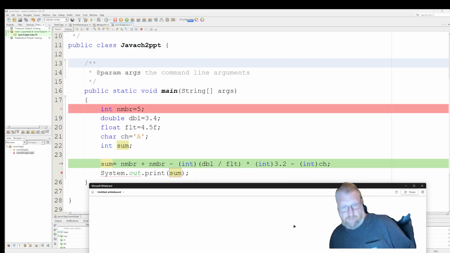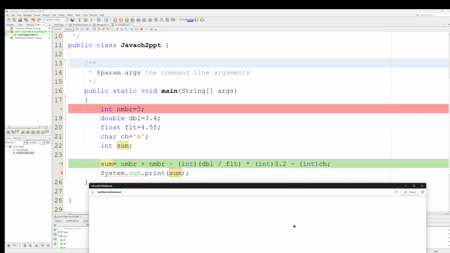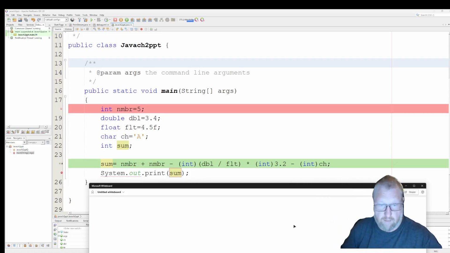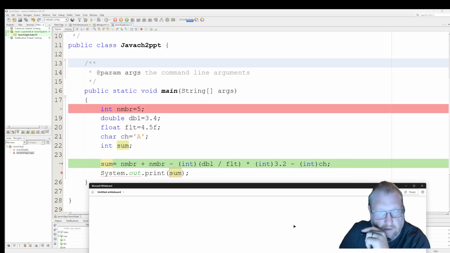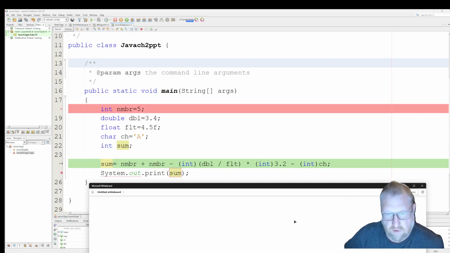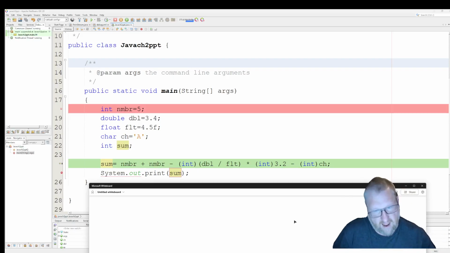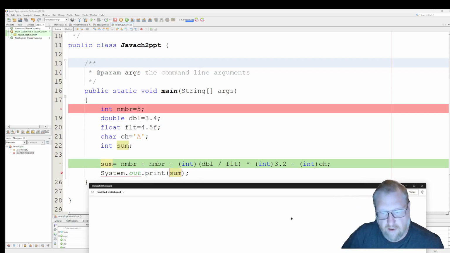What's going to end up happening is the operator precedence and associativity is going to be followed here. But first, we need to consider the operators that we haven't really talked about, and that is these parentheses that I've added here and here to make this compile.